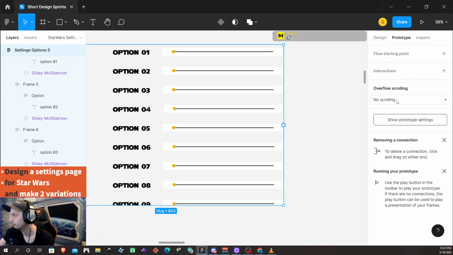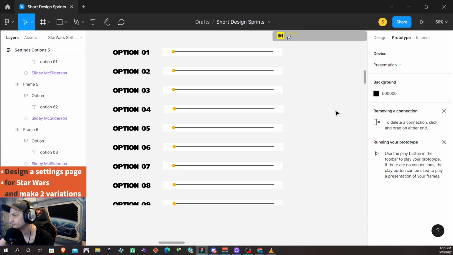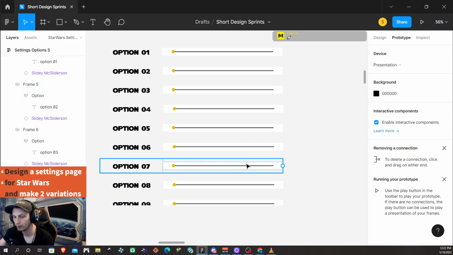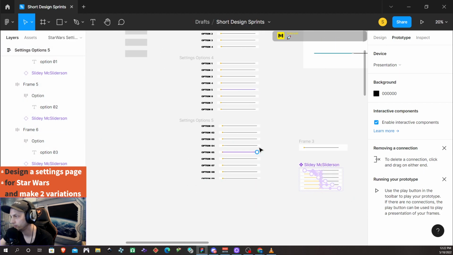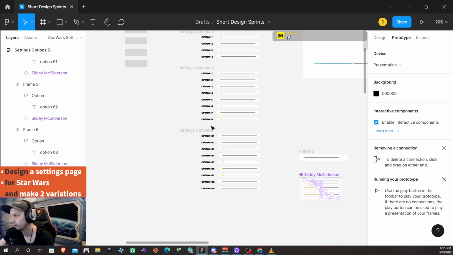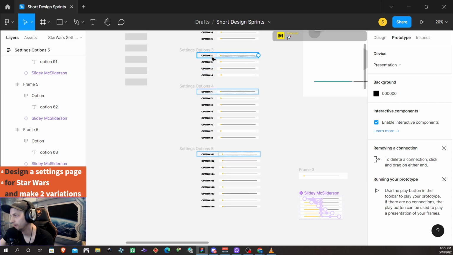Let's see here. We want to go to vertical scrolling. Cool. Now, holy shit. They all highlight?